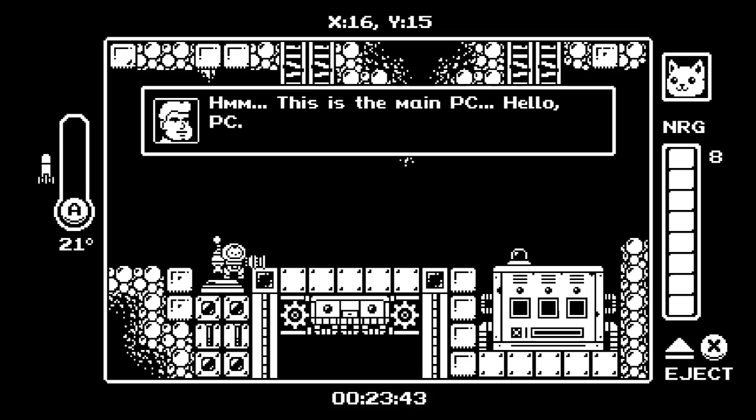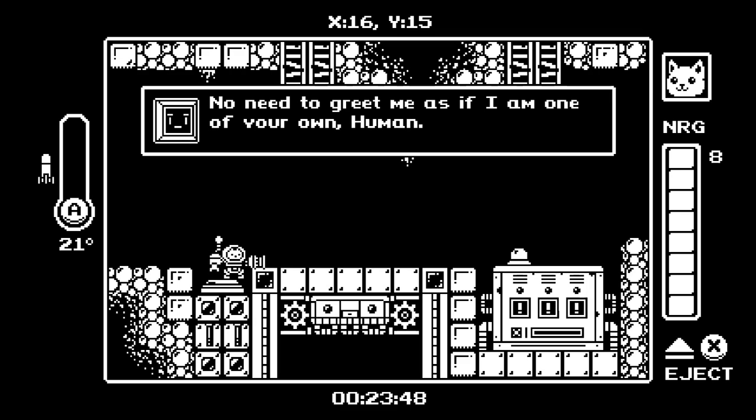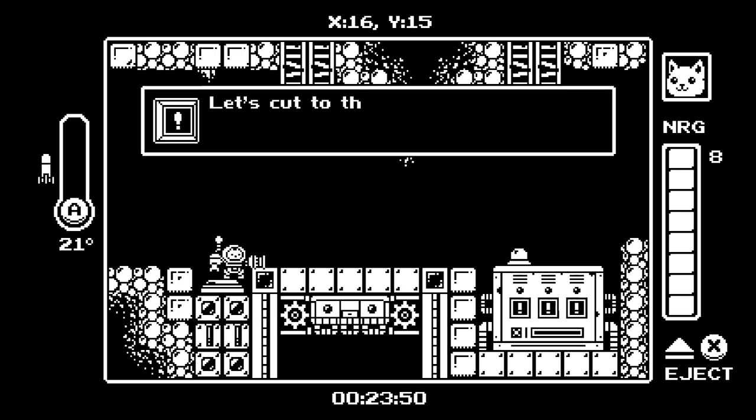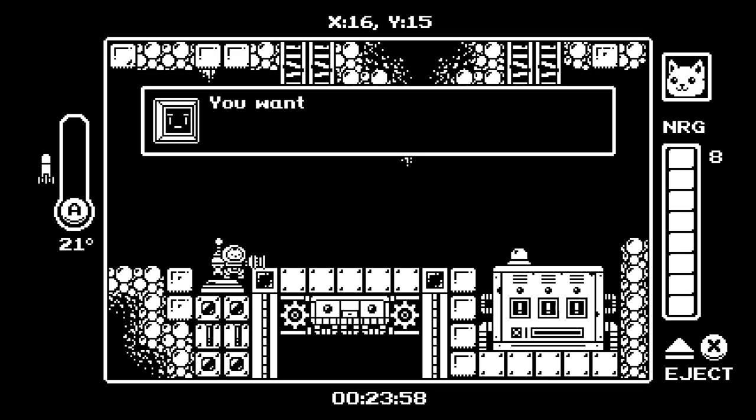This is the main PC. Hello, PC. Seriously? No need to greet me as if I am one of your own, human. Let's cut to the chase. See these signs? No need to condescend, PC. Yes, I see them. Very good, human. Well, this sign means broken. You want to turn them all into check marks? Like this. Then, this is a check mark, human. I know what they look like.